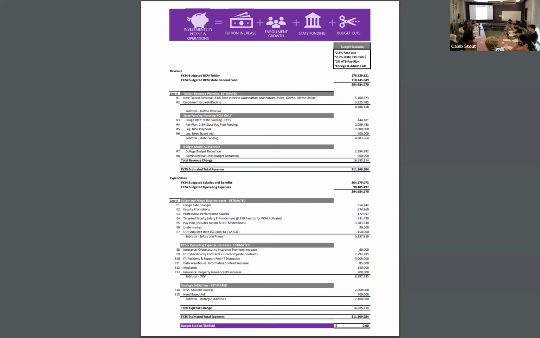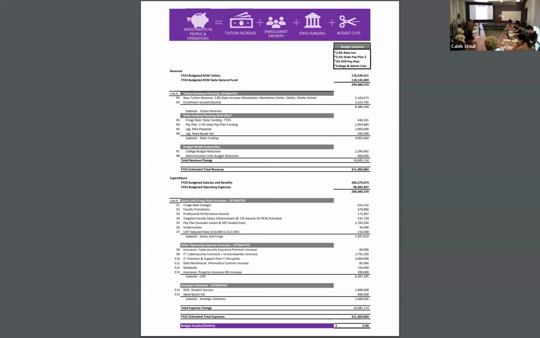We did get funding again from the state for the Student Success Playbook initiatives. That's $2 million. And then we did get a little bit more money for fee-based aid. So that will help us continue to provide fee-based aid scholarships at the level that we had this last year. So all in, new state funding will be about $4.9 million, which is fantastic. Don't get me wrong. I don't want anybody to run out here and say we're not grateful for money that we got from the state. It's just in relation to our expenditures, just never quite enough to cover everything.